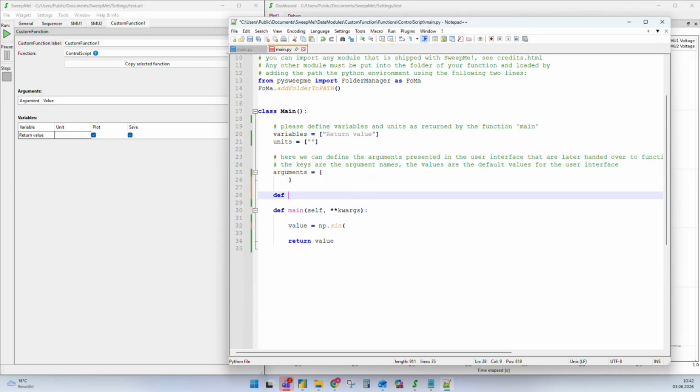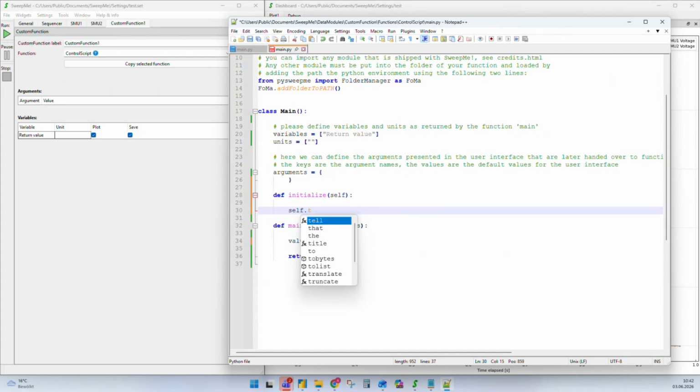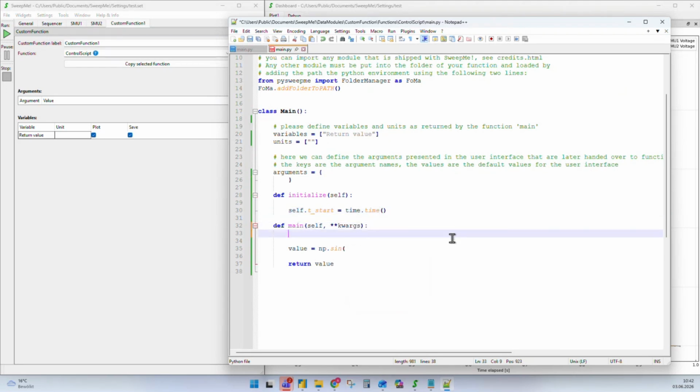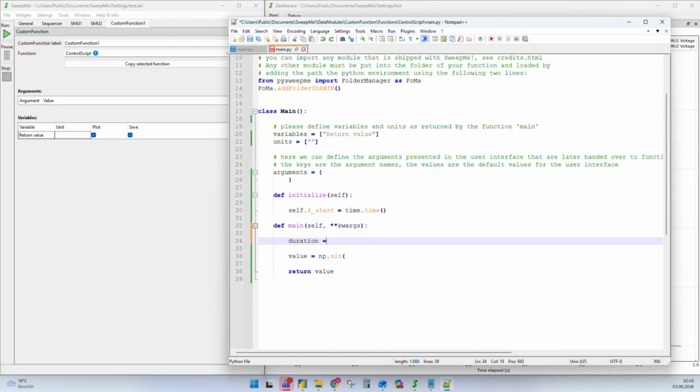One thing could be that we use the initialize function again that I just removed a couple of seconds ago. And we create a timer. T start is time.time. And here I can create the duration, which is time.time minus T start.